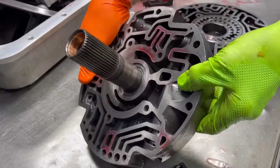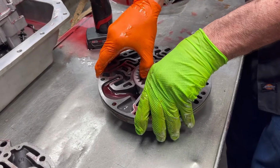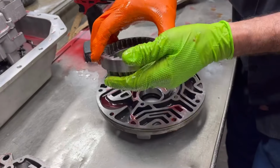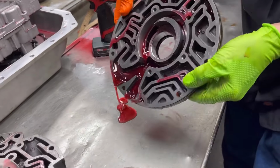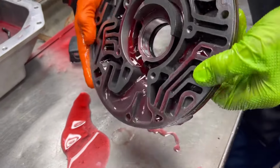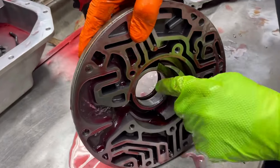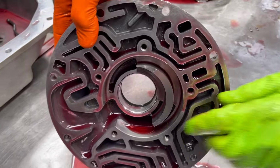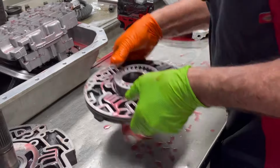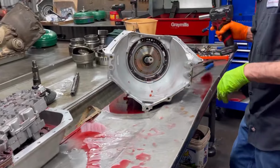Pump looks really nice. Bushings still look brand new. Pump gears, hopefully. Oh yeah, beautiful. Still look brand new. And we'll look at the pump bushing because it was brand new. No low side really. Looks really good, fresh all the way around. You can see a little bit of tank to something maybe, but it looks really nice. Pump body looks good. Now we'll still put a new bushing when we go back through here. It's got to have all new seals. It's basically not a total overhaul, but pretty dang close.